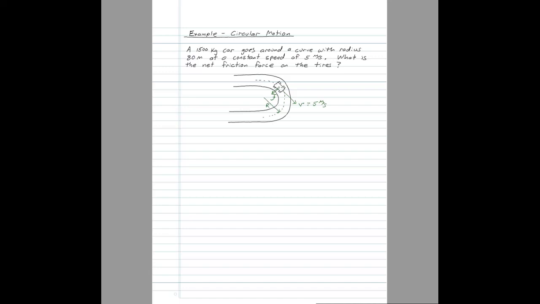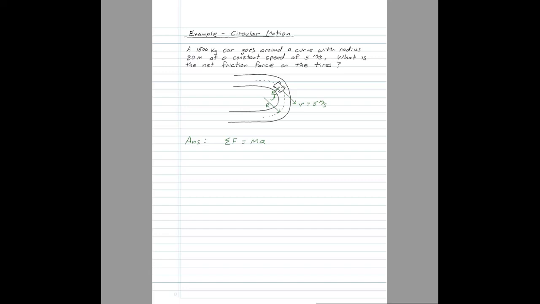So to solve this, we're really going to use Newton's second law, but apply it to rotational motion, or centripetal force, which is how people commonly refer to it. But it really is just Newton's second law. It is just the net force, or the sum of all the forces, is equal to mass times the acceleration.